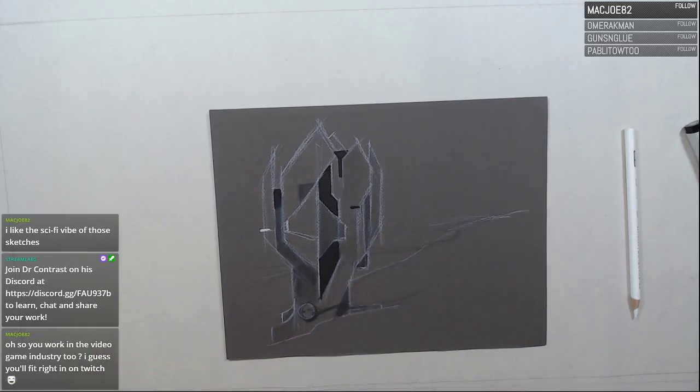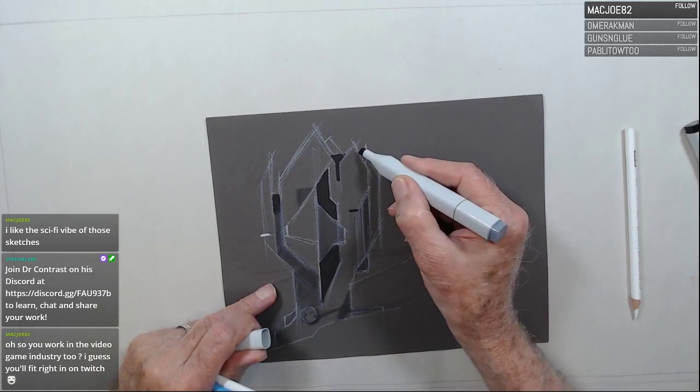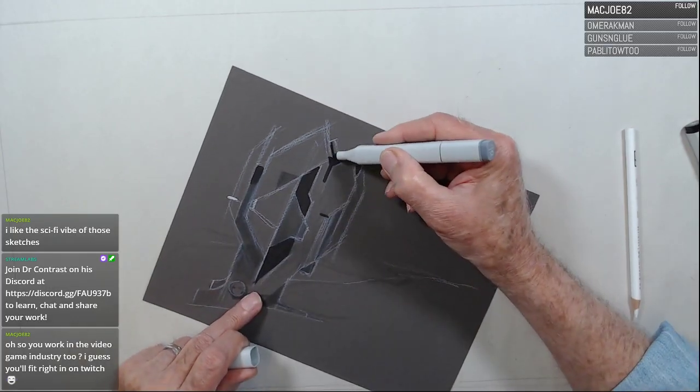Start putting a little detail back into this, a little more interest to it. Let's kind of sneak that through. Just going to sneak that in a little bit.